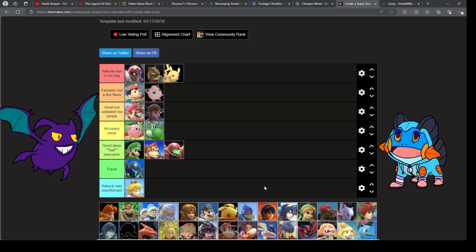Honestly, actually, I don't like her down tilt change in Ultimate. I think the old one was more fitting, animation-wise, where she used the crown. It wasn't as violent as kicking your shins until you get sent up.